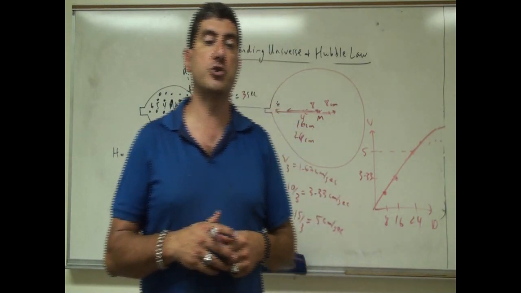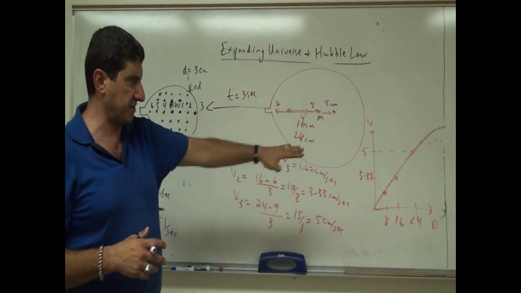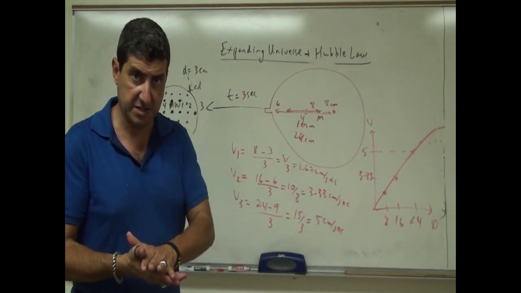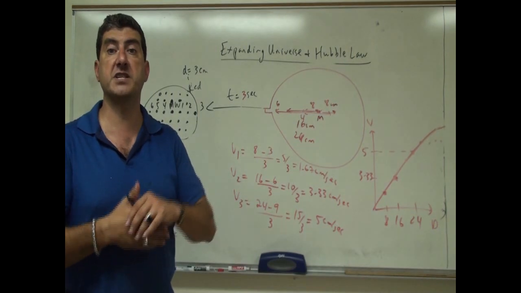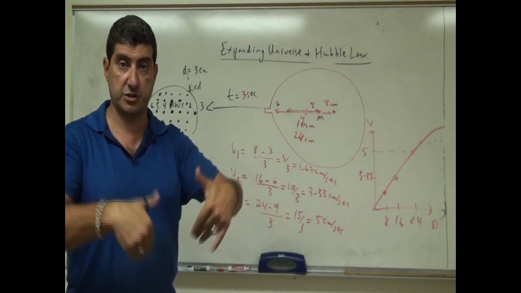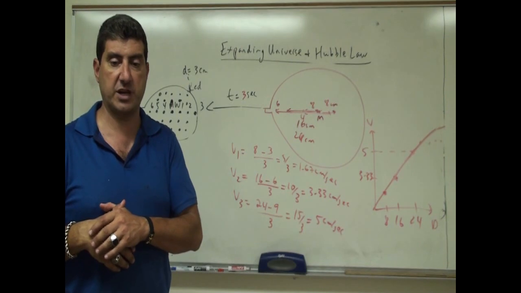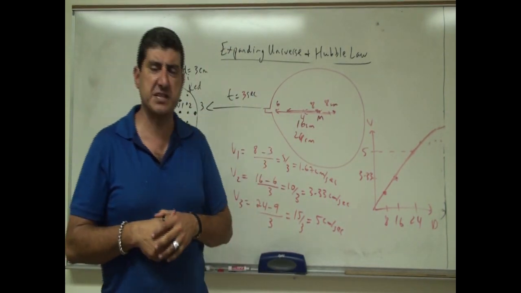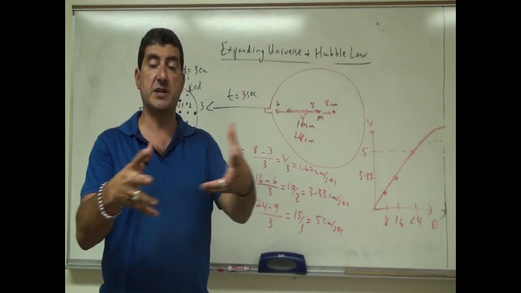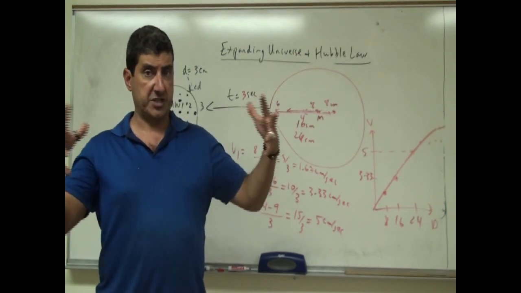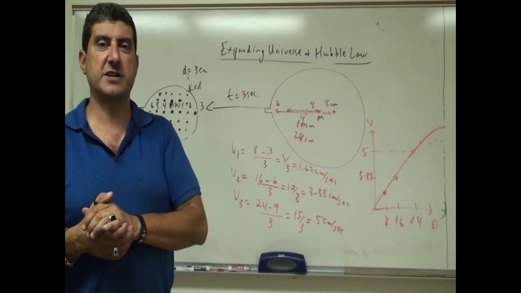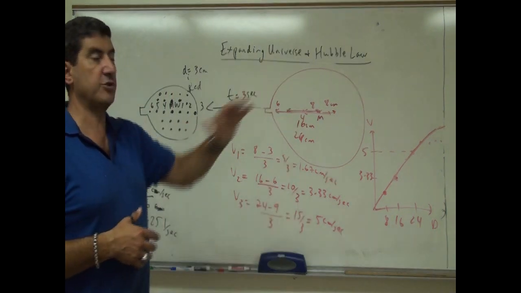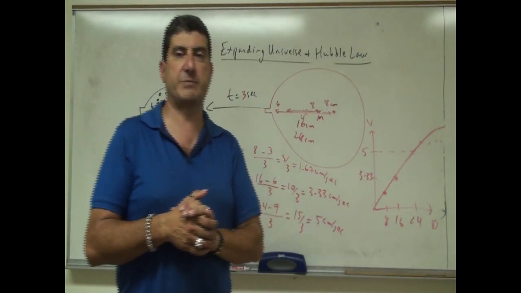So this is also another good thing that you can discuss from this velocity versus distance graph, not only the Hubble time, the Hubble constant, but also the fact that the universe is expanding faster and faster nowadays than it has in the past, okay? So you can see here with some balloons, blowing them up, measuring their distances, you can get a little bit of an idea of the Hubble Law, how the universe is expanding. You can mention the Red Shift of Galaxies, you can talk about the Hubble constant, the Hubble time, and you can also talk about the fact that the universe is expanding, okay?